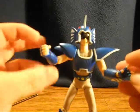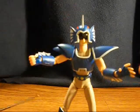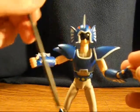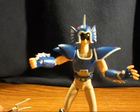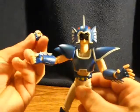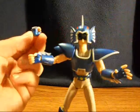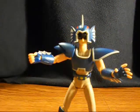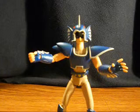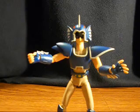One note of caution I would give you is that I actually broke his weapon holding hand right after I got him. I was messing around with the figure and I put the weapon in his hand and I pulled it out, straight out, and it snapped the fingers off. They were actually molded as two separate pieces, and I'm sure this isn't going to show up very well, but there's a seam right there at his knuckle. So I ended up re-gluing him. I don't know whether mine didn't have enough glue when it was manufactured or if I just overstressed it. It didn't damage itself when it broke. It just cleanly popped apart where the little tab is inserted into a slot.